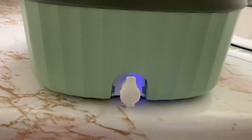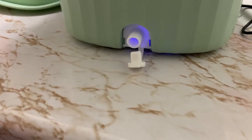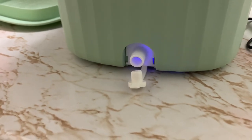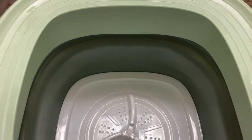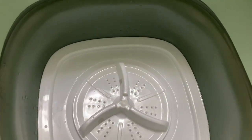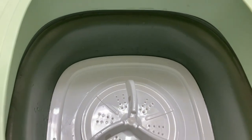Once the cycle is done, you can face the washing machine toward the sink and open the nozzle to remove all the water. Then clean the machine by putting some water in it on the sides and drain it. You can put the clothes in the spinner to remove excess water, but I don't use the spinner because when the machine is empty it is very lightweight and can fall down from the counter. If you use the spinner, please keep the nozzle open. When it's empty, you can refill water up to the dark green level or a little bit above.